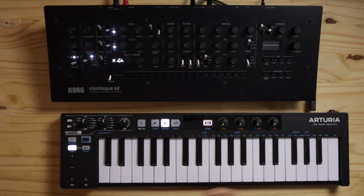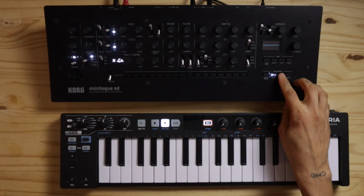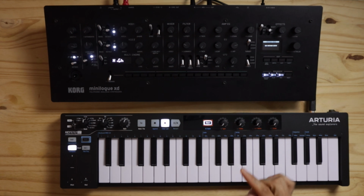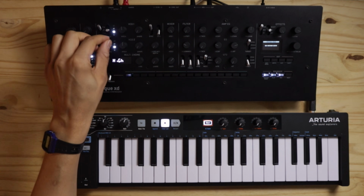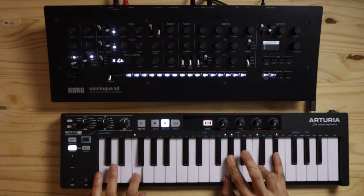Tip number 3 is specific to the Minilogue XD. We have 4 hidden LFOs in here by using the motion mode. Let's go ahead and get an initialized patch. Hit play. I'm gonna hit record and we're gonna go into motion mode, right? Currently there's nothing. We're gonna take the pitch of the oscillator here. We're just gonna move this a little bit like that.